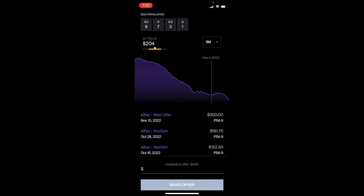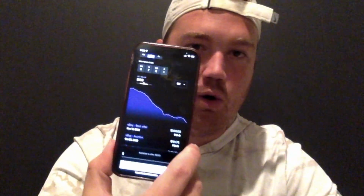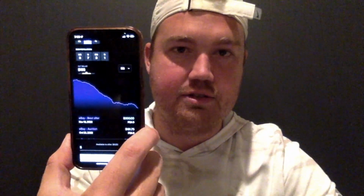It looks like there is a slight uptick from where we were at, like in this spot around the end of October, but even that was $204, so not really much of a change there. Only $3 from day to day. Okay, so the reason why I bring this up is because I feel like a lot of people at the card shows, especially if I'm selling something, will come up to the table and open their app, take a picture of one of my cards, and go, alt value is $193, just to kind of start with, right, to give us a start point.